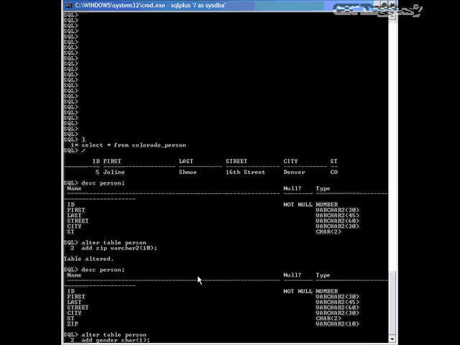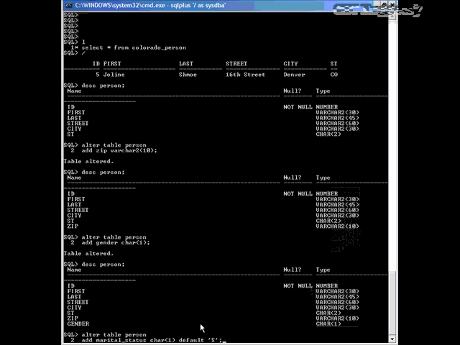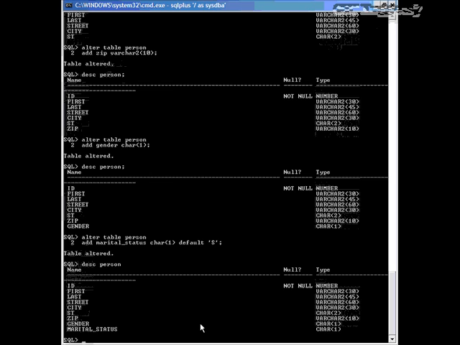Let's also add a gender field. We'll make that char1. So in a moment, we're going to add a constraint saying it can only be M for male, F for female. Oh, we might have some other genders in there. You never know. Okay, we can give our column a default value. So when we populate a record, if we leave that column null, it's automatically going to populate it with that value. Okay, describe person. So that's the structure of our table. Another thing to notice is that the order of these is not modifiable. If I want to put marital status somewhere in the middle, no, we can't do that. We'd actually have to recreate the table with the proper order of columns.